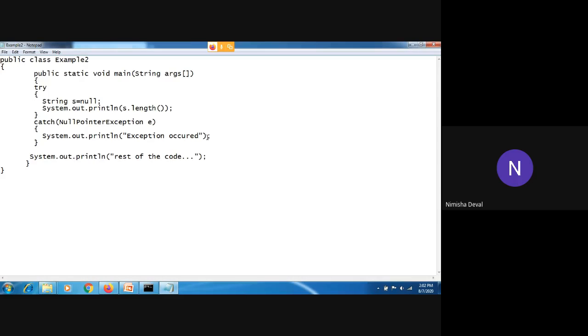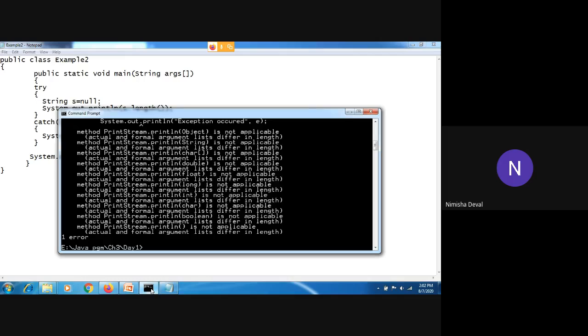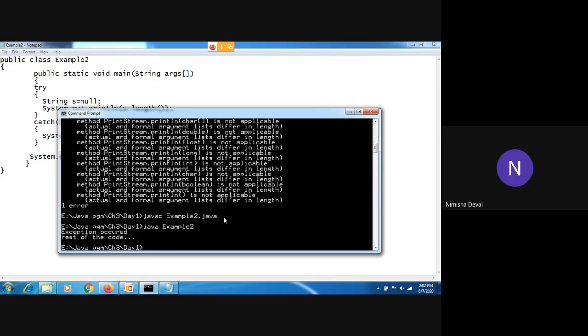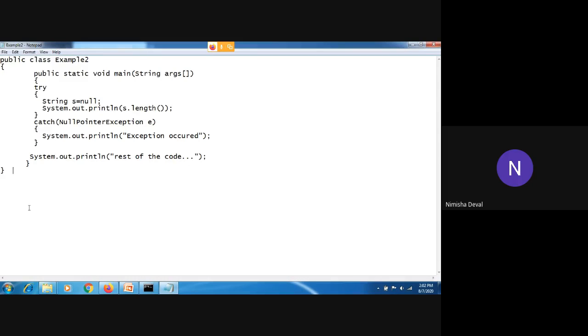First I will print it, then I will add over there. Okay, "exception occurred" is printed on the console and the rest of the code is also printed on the console.